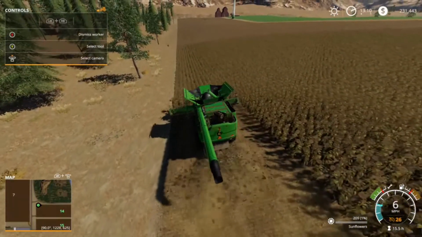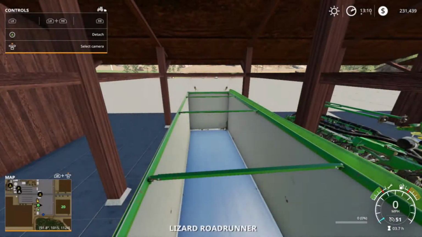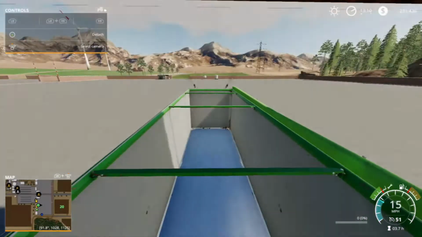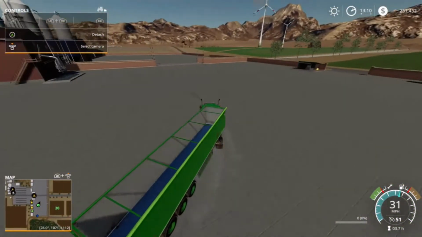All right, so there we go. The harvester is off and running. The worker is hired. We are good to go. Let's zip on back to the farm. We'll grab the Lizard Road Runner semi-trailer and 53-foot tipper. We'll bring that over there as well.